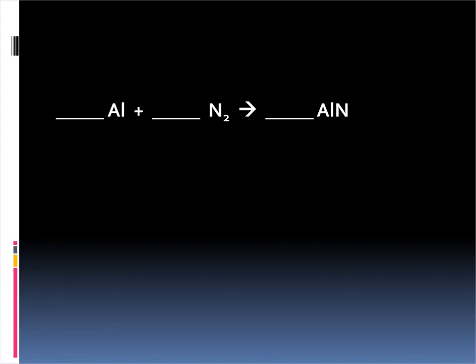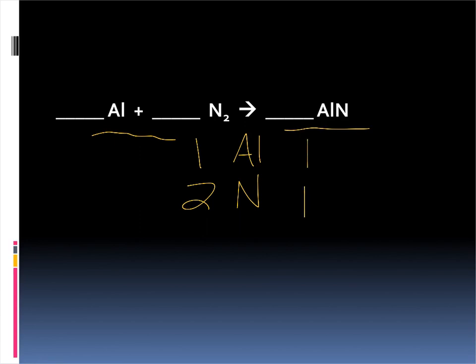All right, so here's our first example. First step, hopefully you remember, is that you need to do an atom count. I like to do everything as simple as possible. So I like to write my atom count down the center, and then over here I'm going to write how many I have for the reactants, and over here I'm going to write how many I have for the products. So I have 1 aluminum and 2 nitrogens on the reactant side, 1 aluminum and 1 nitrogen on the product side. Okay, so hopefully you see that my Ns don't match up, right? I have 2 on one side, 1 on the other.